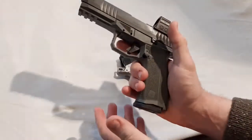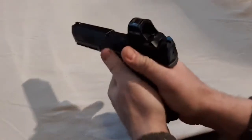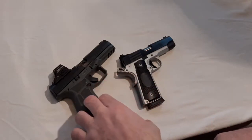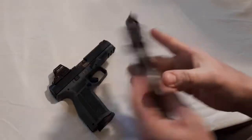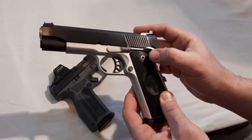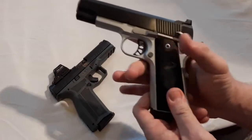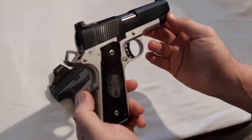One flaw people think this pistol has is that the mag release is a little hard to hit - that's the one knock on it. It's very thin, points very well, a little snappier than other striker-fired pistols in the 25 to 26 ounce range, and this one is only about 22 ounces. The 1911 is just about 30 ounces. Is it a drawback to sweep down that safety on a draw? Yes. I don't carry a 1911 currently - you can't really play the EDC switch-up game too often, because what if you forget? That is a drawback - too big a drawback for some.